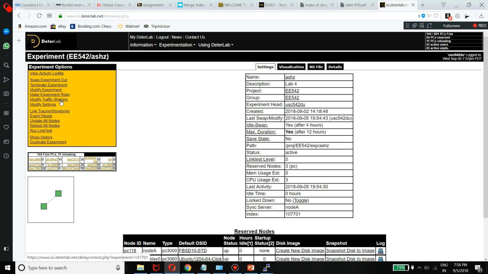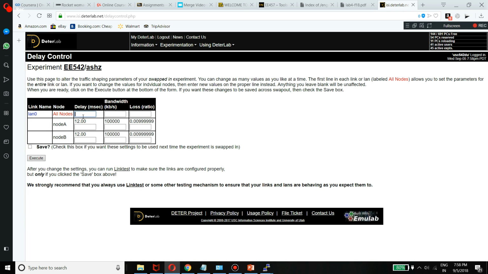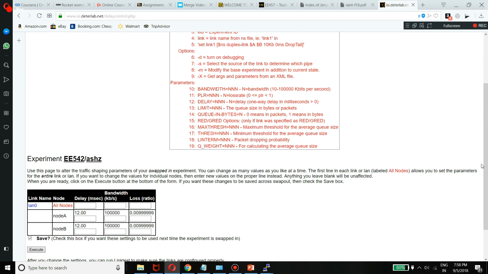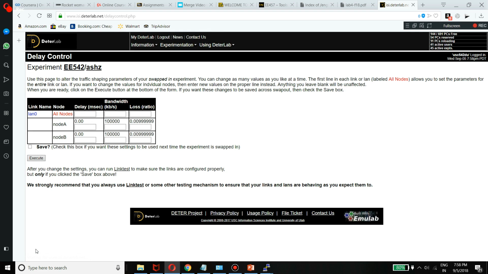So I'm going to go into experiment options, modify traffic shaping, and then change the delay to 0 and click on execute. I've given the wrong parameter. Actually it should be 0, just 0. Now you can see that the delays of the nodes have been changed.